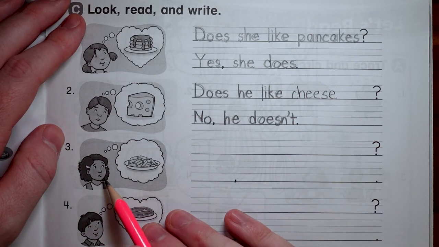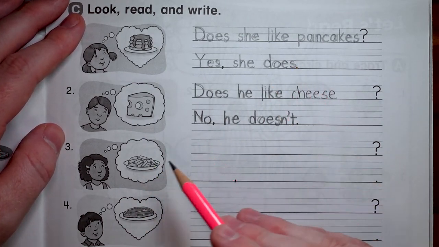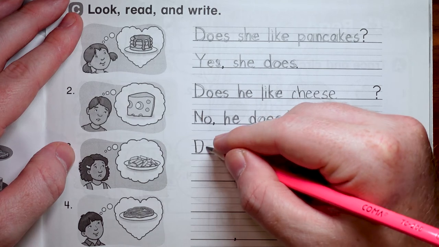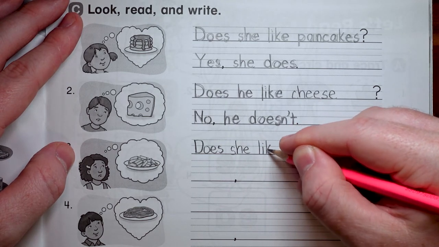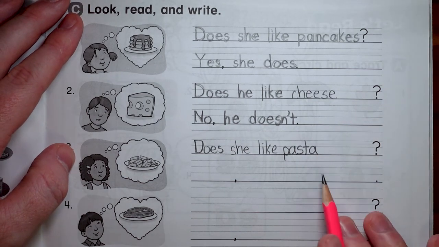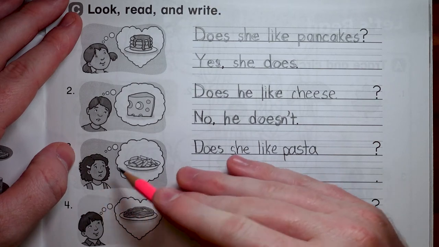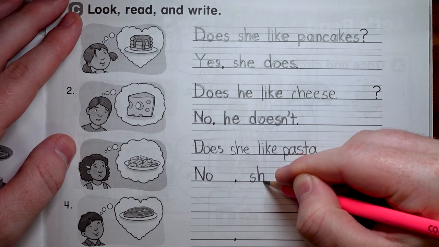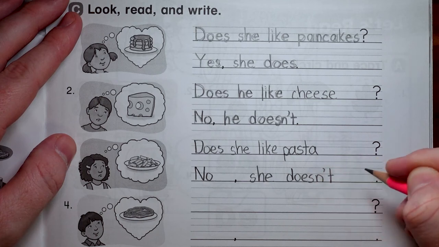Okay. The next one is this girl. So we're going to say does she like, and this, if I remember, it kind of looks like tteokbokki. I don't think we learned how to spell tteokbokki. I think it's pasta, what they had before. So we'll put in pasta. Does, is it girls? We have to say she. Does she like pasta? A funny word. In Canada we say this as pasta. Okay. Does she like pasta? Well, she's got a frown on her face. She doesn't look very happy. So I think it's no. No, comma, space. She. And then doesn't. Doesn't, which means does not. Doesn't.